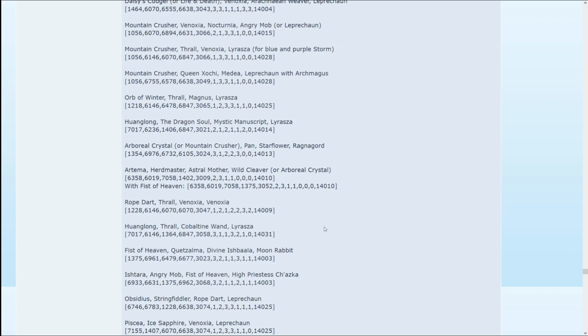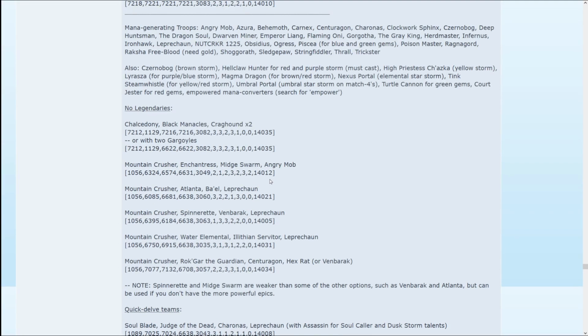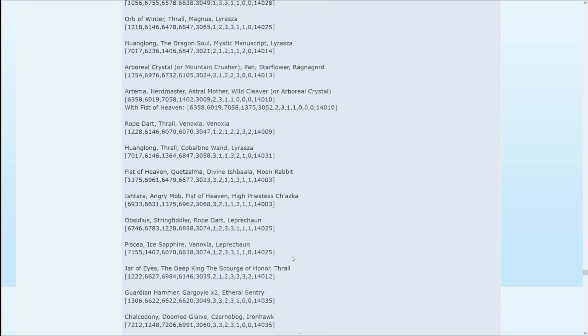But yeah, we just have a ton of teams here for you, and then as we go down, we get to the Pure Faction teams, or not Pure Faction, I'm sorry, True Damage teams, which are always going to be really nice and fast for you. We can use Gargoyle here. Gargoyle with Ethereal Sentry hits really hard. Where's my Gargoyle team? I swear I put a Gargoyle team up here. Oh yes, it's right here. Right here. Chalcedony with 2 Gargoyles and Black Manacles. If you don't have the Ethereal, well, you gotta have the Ethereal Sentry for higher levels, but anyway, I digress.